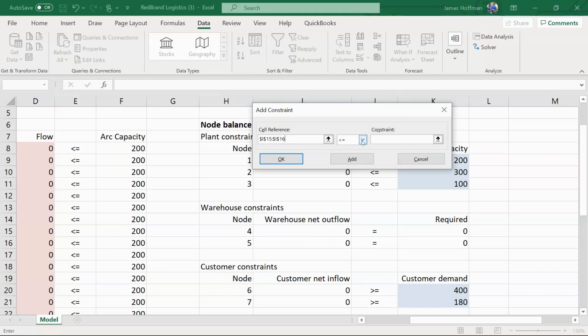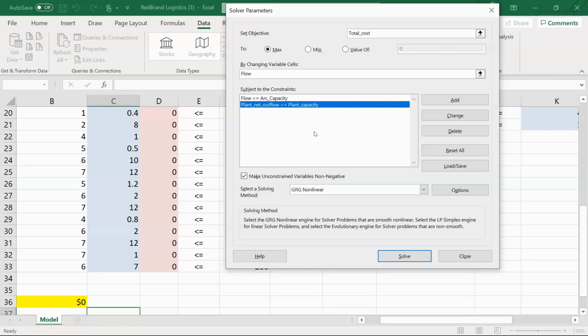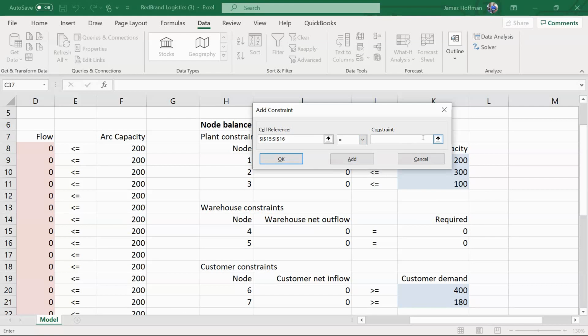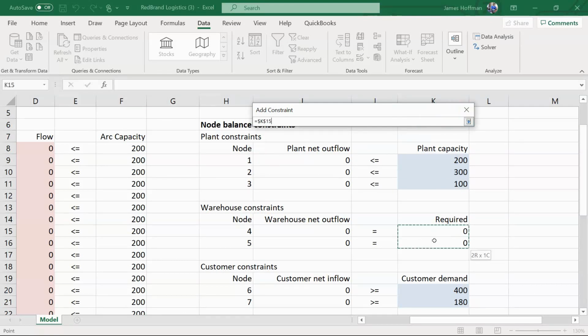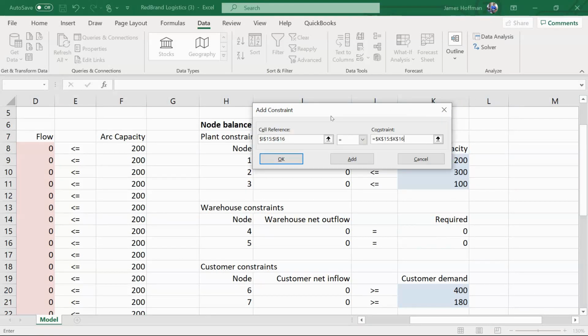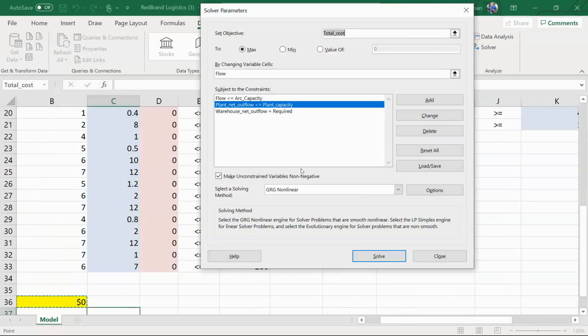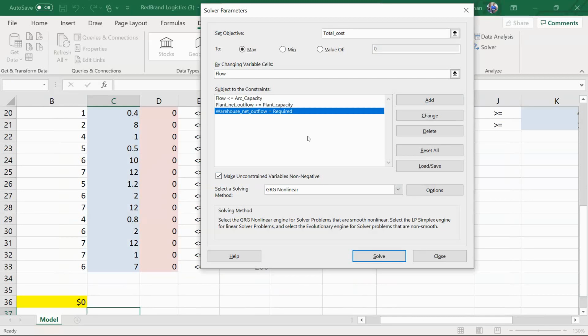So change the less than or equal to, change that to equals. Okay, so there's our other one. It should say cell reference I15 to I16 is equal to K15 to K16. So that's the warehouse one. Okay, and hopefully you see that there.